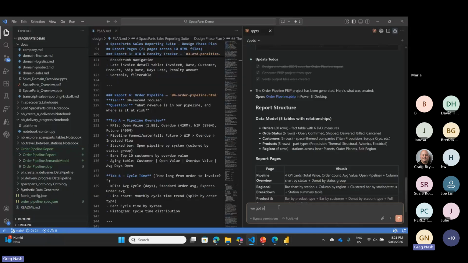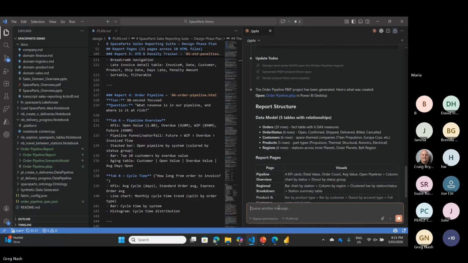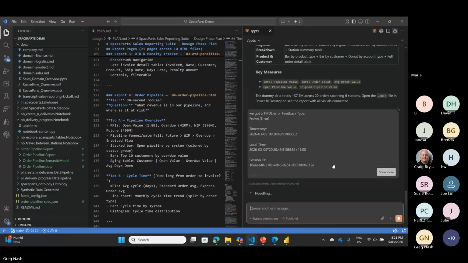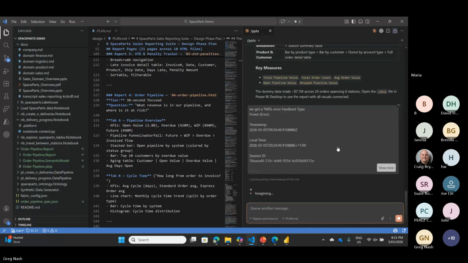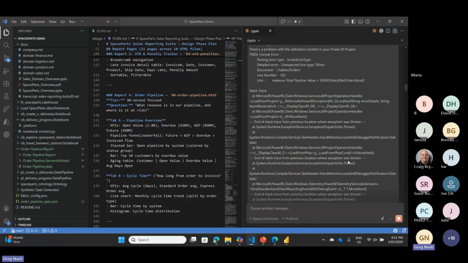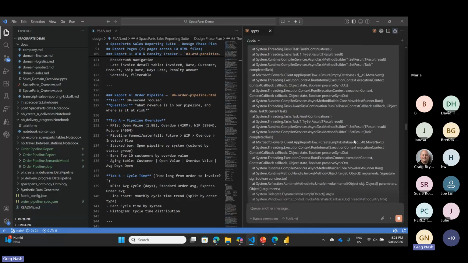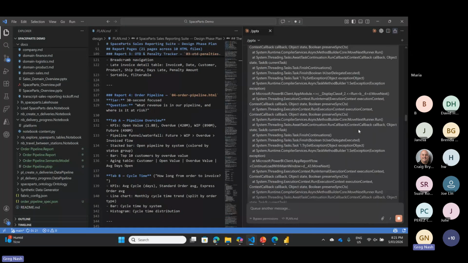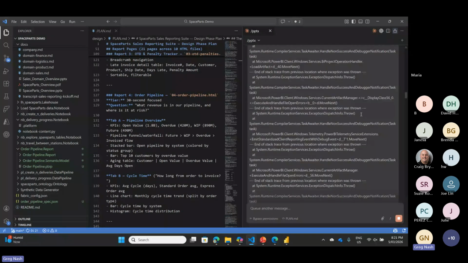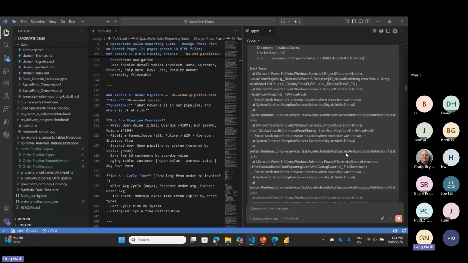We got a TMDL error. Does it show it all? Oh, yeah, it gives a pretty solid error if you copy it. Look at that. Massive. All right, we'll see if it figures it out. All right, humans 1, robot 0. That's where we're at the moment.